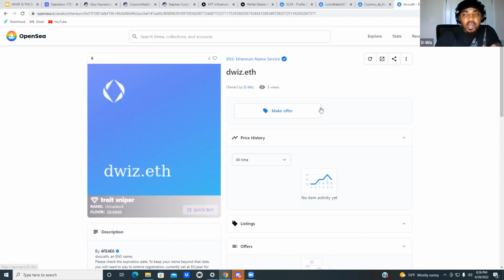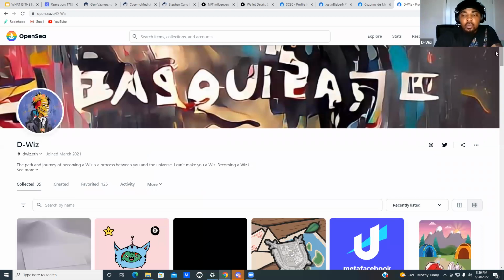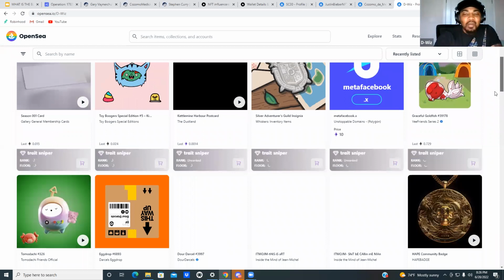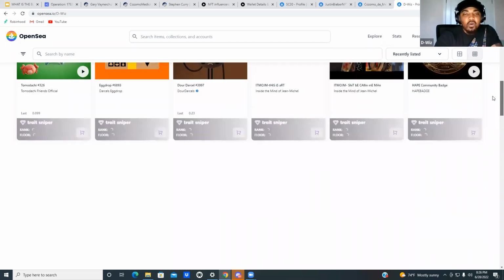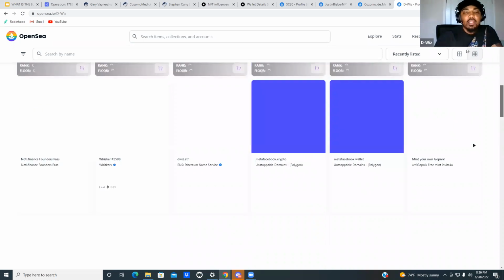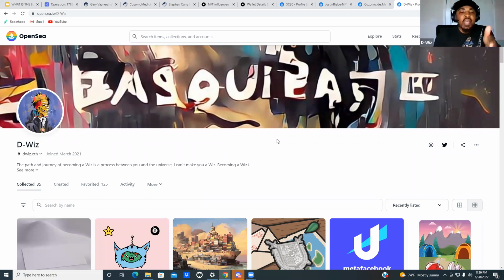You click on my wallet and you can see some of the assets that I own, which is a bunch of nothing. But these are all the NFTs that I own, and you can see everything that's in my wallet. If somebody has a .eth address that connects them to the blockchain, you can come on OpenSea and see any of the assets that they own.